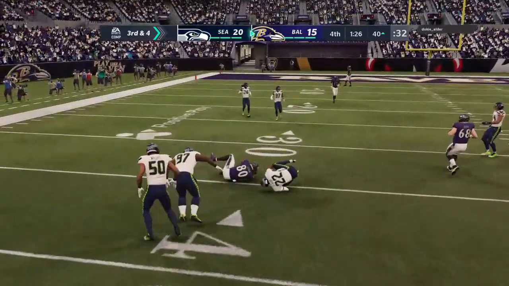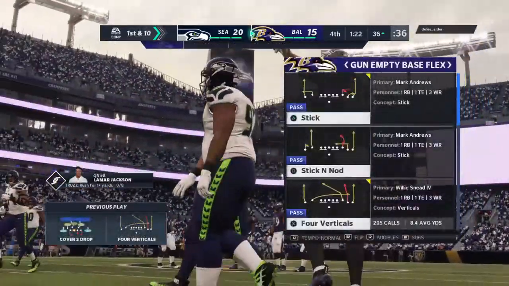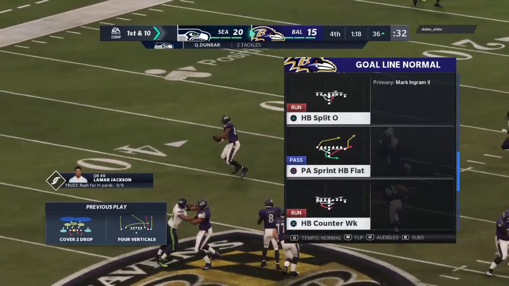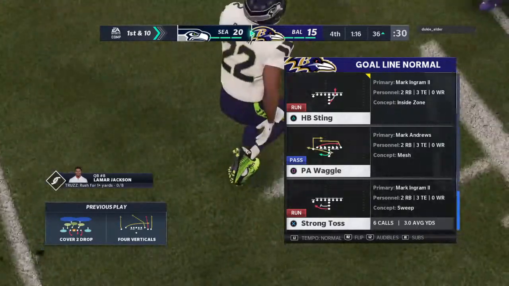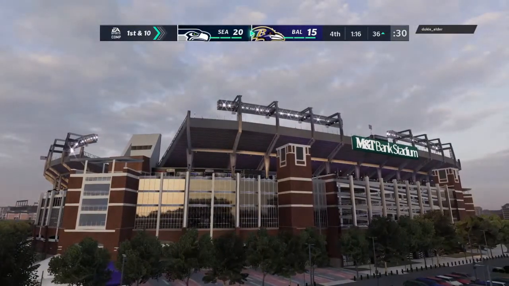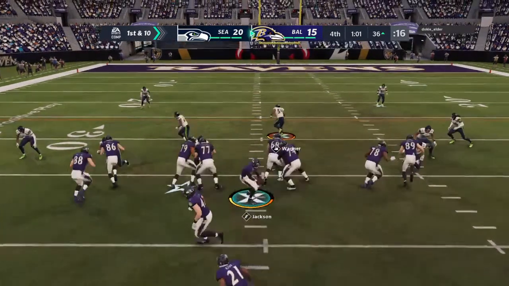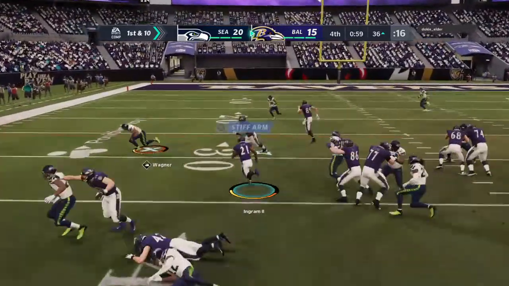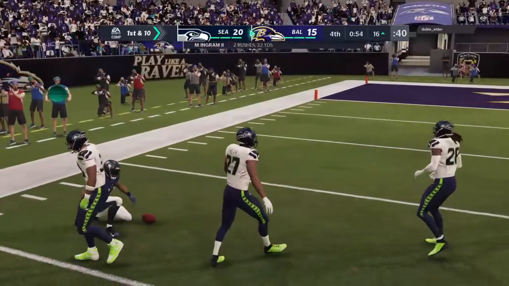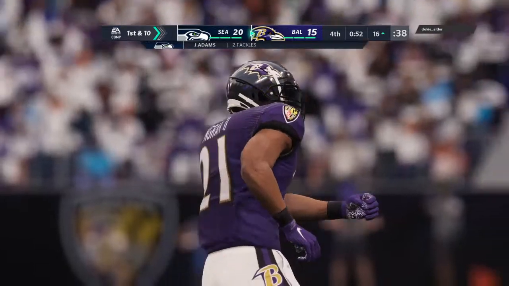McKinnon here, it's complete. And he's able to get the first before he's taken down at the 36. Jackson to Boykin, 1st down, Baltimore, at the 36-yard line. They show run with 3 tight ends here on 1st down. A toss play left. There goes Mark Ingram. And inside the 20 before he's brought down. That's good for 19 and a 1st down.